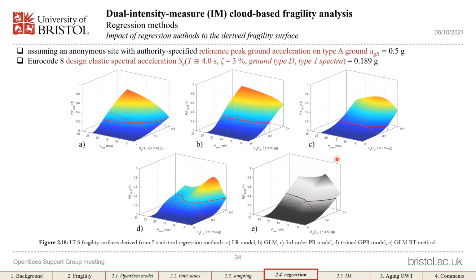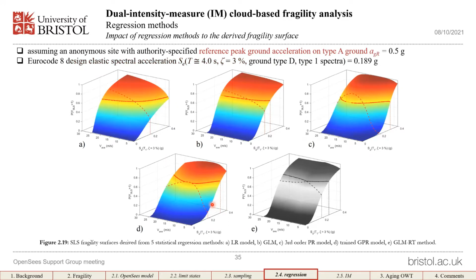And for the nonlinear based regression methods, the PR method, the polynomial regression method, is found to be less acceptable, because depending on the data and the order of the polynomial equation that we have used, we found that the method can sometimes suffer from pretty strong underfitting or overfitting. And overall, the GPR method, the Gaussian Process Regression model, was found to be the best performer.